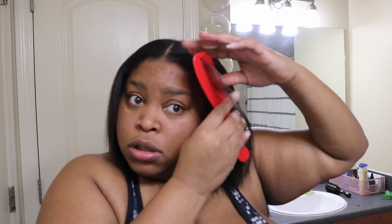Isn't that so cute? Now something that I normally do, I'll come back here just to make sure, just to kind of flat iron my little BDBs, because sometimes those could be left. But that is it, you guys. That is how I trim my split ends to give me a fresh looking face.